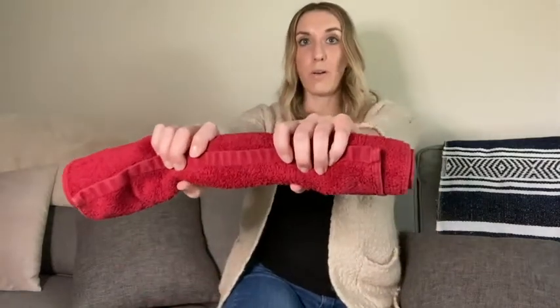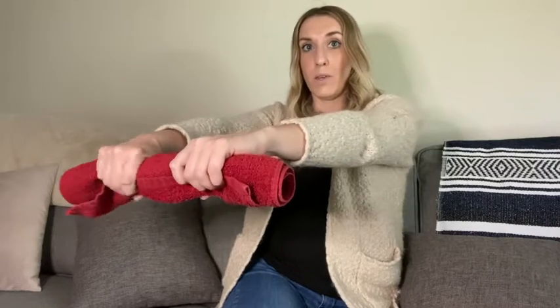Another wrist exercise I like to do is kind of similar to a flex bar exercise but using a towel, so it's going to be a lot less resistance. I like this a lot to facilitate the synergistic movement of the wrist and fingers coming together, which is so often difficult for people after an injury. They're going to hold the towel out in front of them — arms straight or flexed in at 90 degrees — grip the towel, then rotate their wrist back and release. You can see how you could easily make that a synergistic pattern of movement with a little bit of resistance. It's almost like wringing a washcloth or a towel.